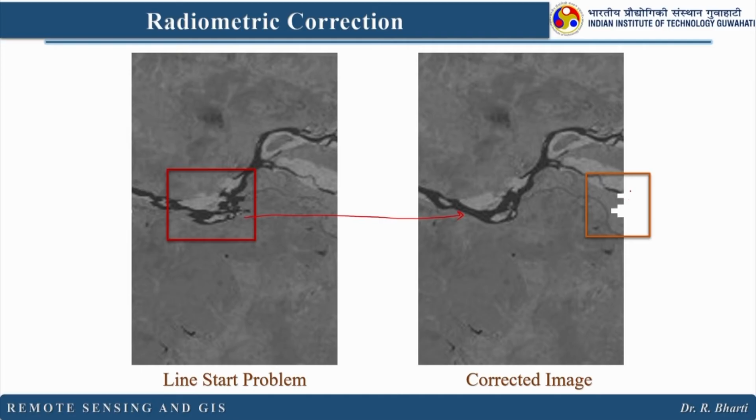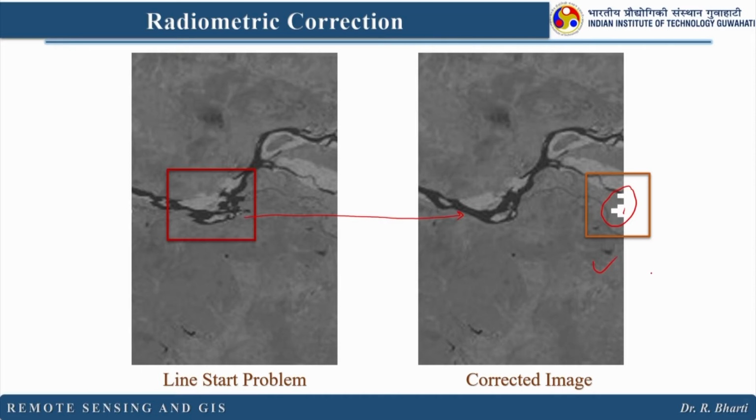And once you do that, you will have some empty pixels. So here again this is brighter. So after you do the horizontal adjustment, you have to assign some value to the missing pixels. So here you can use either 0 or 255, because these values are the safest values, so you will not get confusion with any other pixel, right. And then you can run the averaging here and here, or you can replace this particular pixel with this value if you are not involved in quantitative analysis. But this is how you have to correct the line start problem, right?